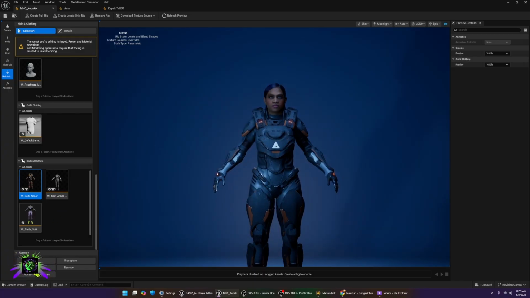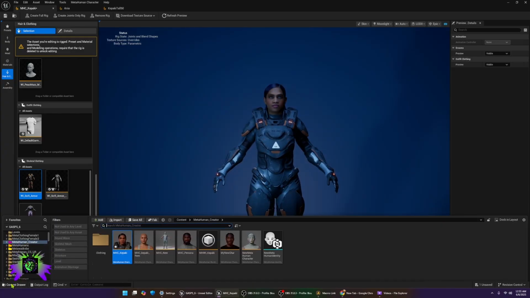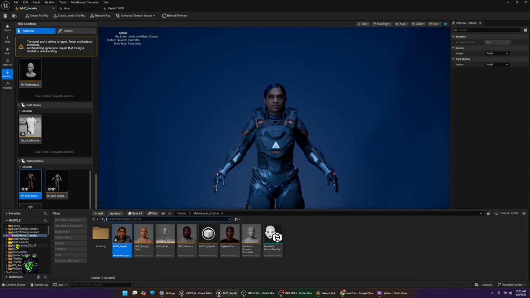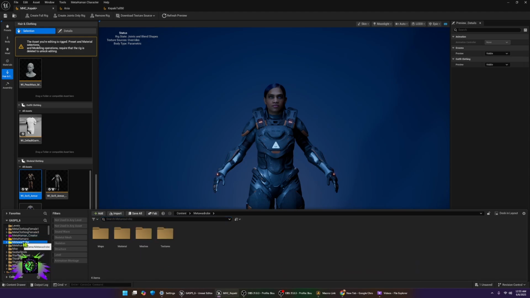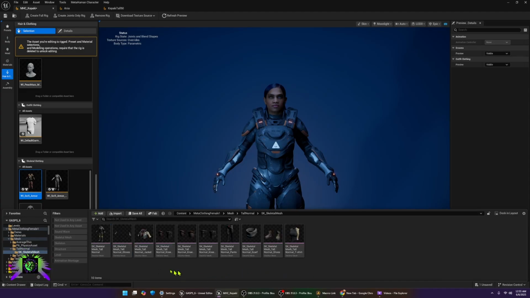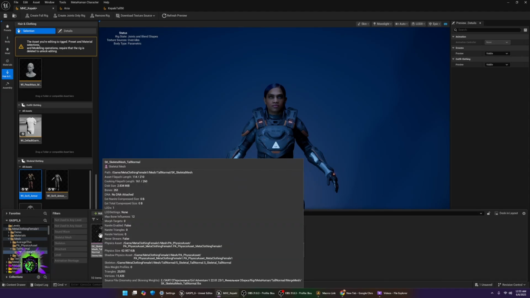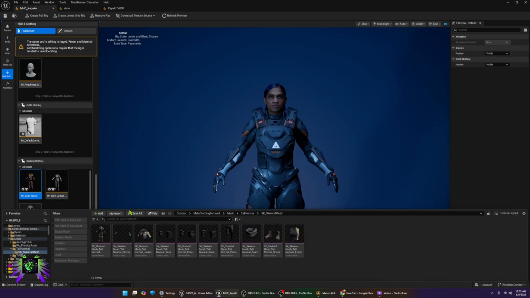How I did this, I'm going to show you, and we can just take another piece of wardrobe. I can take something from the Meta wardrobe maybe, or we've got the Meta clothing here. So let's look for a piece. We've got tall, normal. All right, so we do have this whole set here. This is like an entire outfit, so we're going to make one out of this.